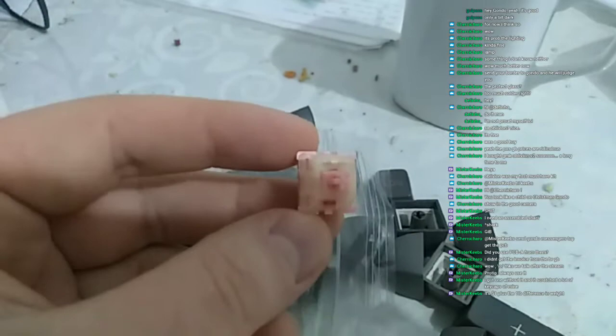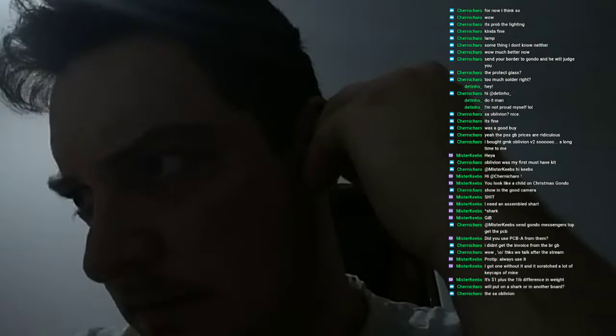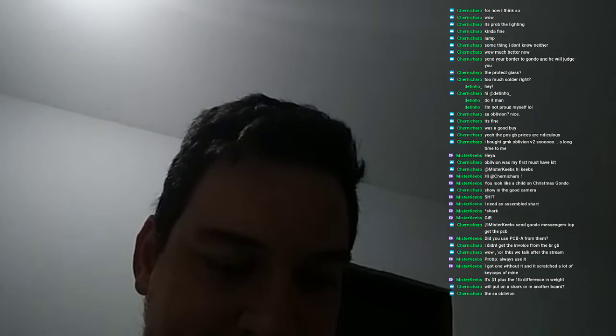Also, the package that burst open was the Gateron Pinks, so I need to retake those. But they really do look good, those Gateron Pinks. And their packaging sounds awesome though. A little bit of ping. Yeah, I can hear ping, not as much as on an original Gateron Yellow, but yeah, lots of ping noise, but nothing that a lube won't take care of.